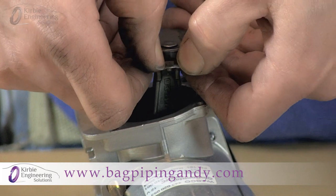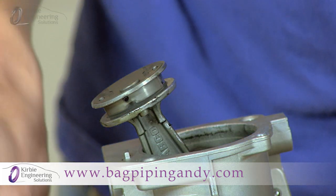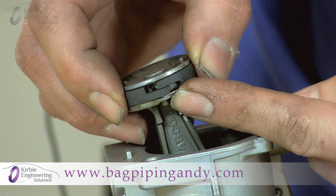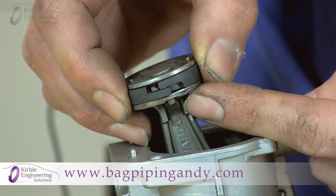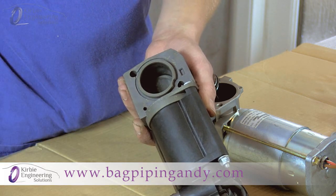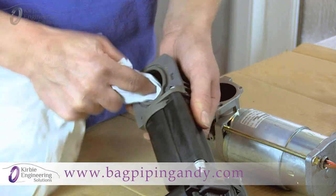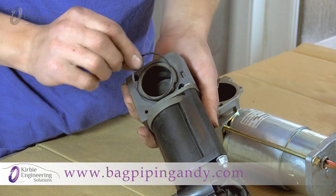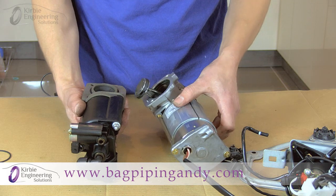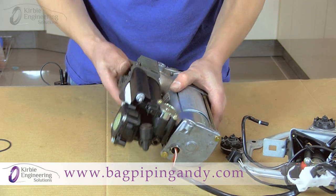You may find it easier to position the new piston ring in the same orientation before removing the old one. Simply stretch the piston ring apart, lifting it over the piston. Inspect or clean the piston groove if needed, then stretch the new ring over the piston into place, making sure when it's squeezed closed it fits around the small timing pin and not sitting on top of it. If you cannot see the pin, it is upside down or fitted too far around. Next, remove the old O-ring from the cylinder. Take a dry rag and give the cylinder a good clean, making sure there's no debris in the cylinder bore. Then fit the new O-ring, whichever one is required. Don't use any lubrication — the system is designed to be dry running.